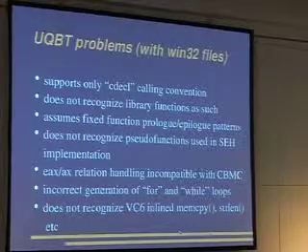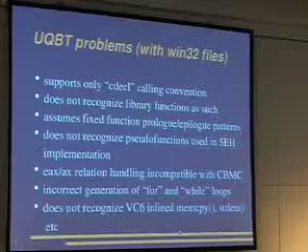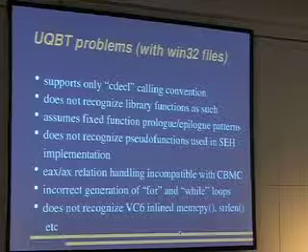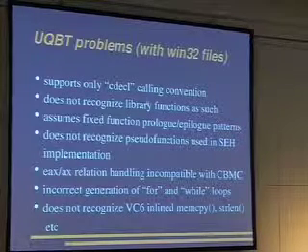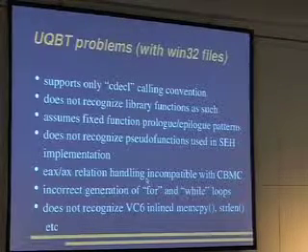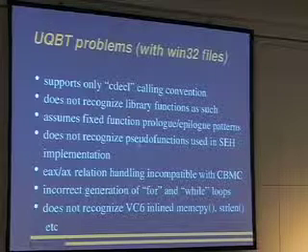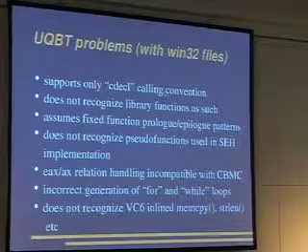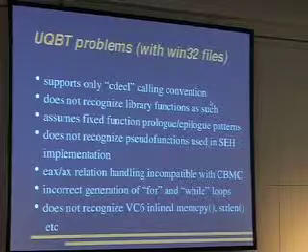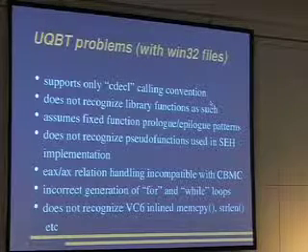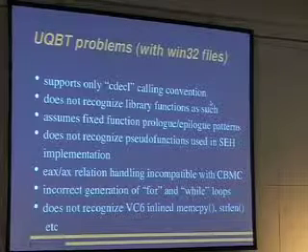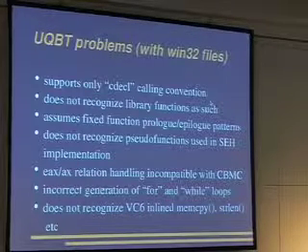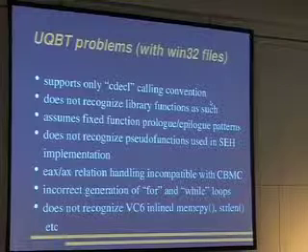Again, unfortunately, there are some problems when applying UQBT, at least to Win32 files. There were a number of problems. Some were difficult, some were not. For instance, only the cdecl calling convention was recognized because that's what is mostly used in the Unix world. But unfortunately, on Win32, at least 3 different conventions are commonly used. So it was a problem.